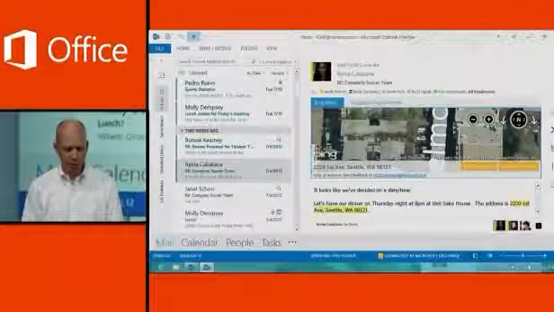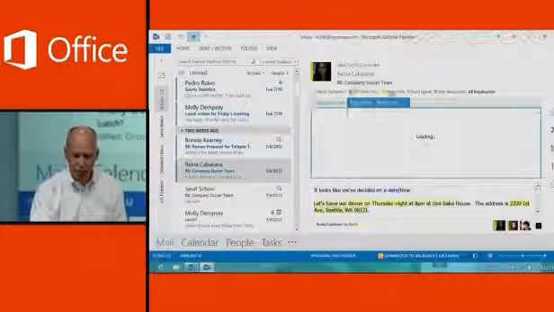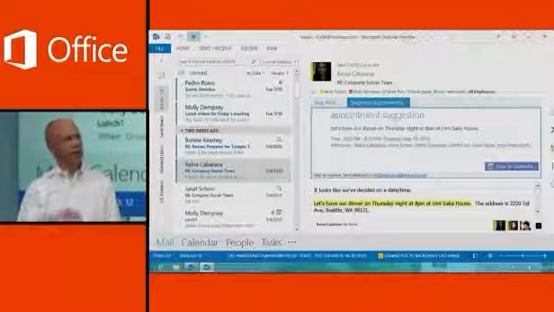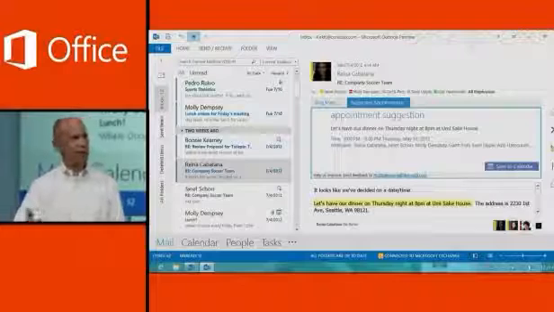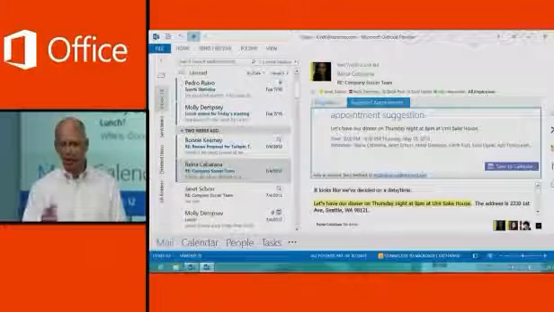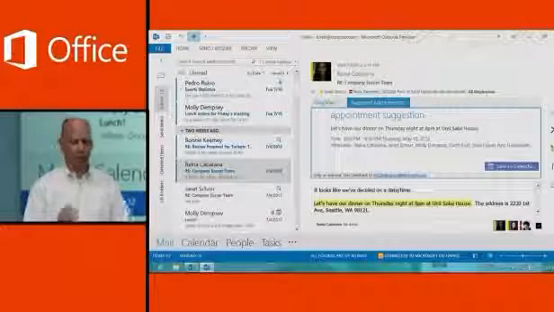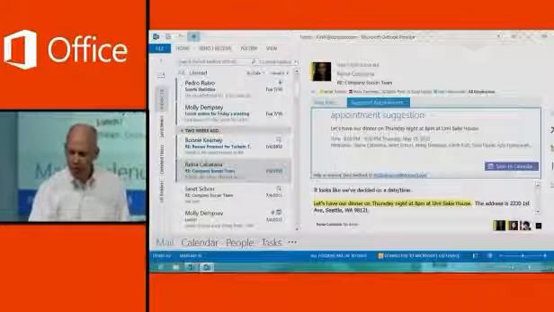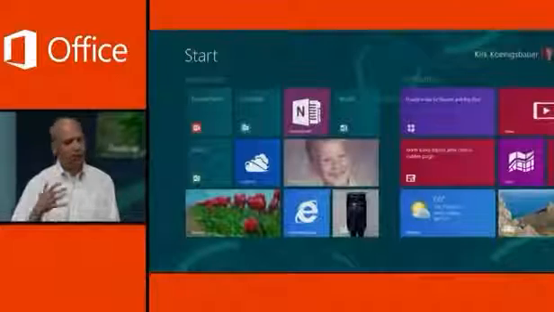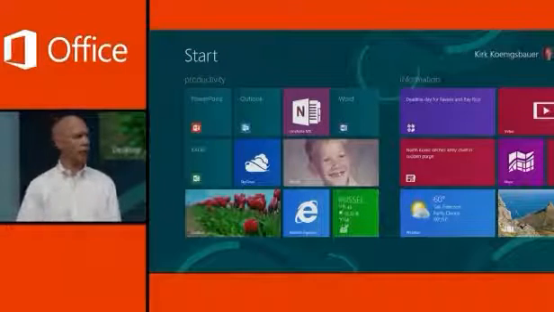the Office applications. There's another one I'll show you just real quickly, Suggested Appointments. Similar concept, it looks at the email message. You see someone suggesting maybe we should get together at a particular time. I can just go ahead and click Save to Calendar here and jump to the calendar itself. So a whole new Office experience, really taking advantage of the power of Windows 8.